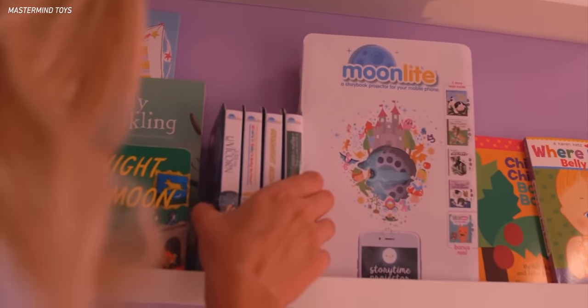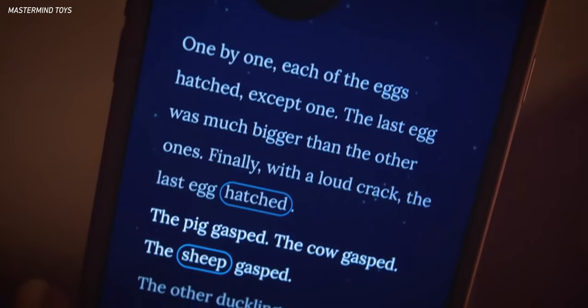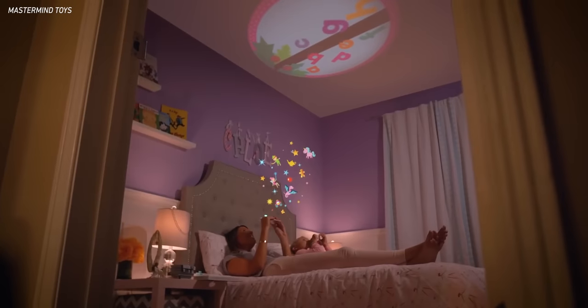For this next product, I had it in kind of the weird category — it looked odd and I wasn't really considering it as cool — but then the more I researched it, the more I found this is actually kind of ingenious. It's the Moonlight Storybook Projector, and essentially it clips onto the back of your iPhone and uses the flash to kind of project different images from a storybook onto the wall or the ceiling or whatever surface you're looking to project onto. It's kind of like a 21st century View-Master. It'll show the images on the screen, then show a text overlay of the story that you can read while projecting onto the ceiling. You can buy different stories — it's a really great use of the iPhone flash. It's one of those successful Kickstarter campaign stories, and I thought it was weird, but now I might think differently.